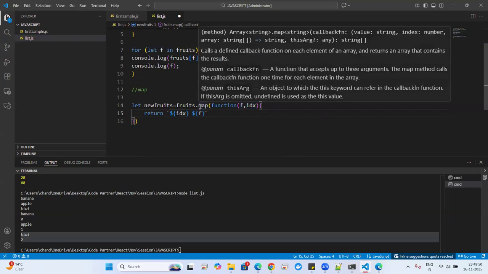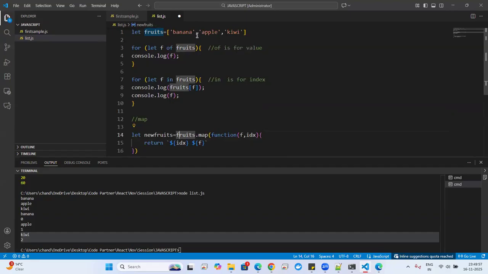Okay, actually map is used only to transform each value into a new array. Suppose that we have an array, and we want to change this array to show 0 comma banana, 1 comma apple. We can modify some syntax through this. So map is used for transform.